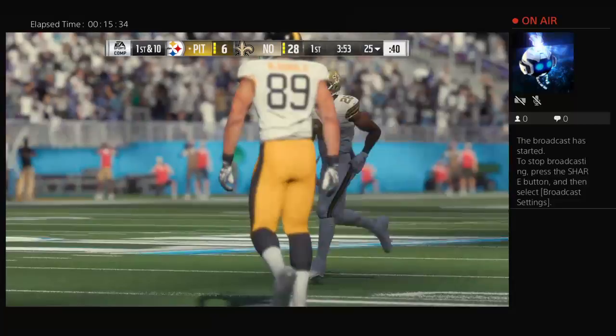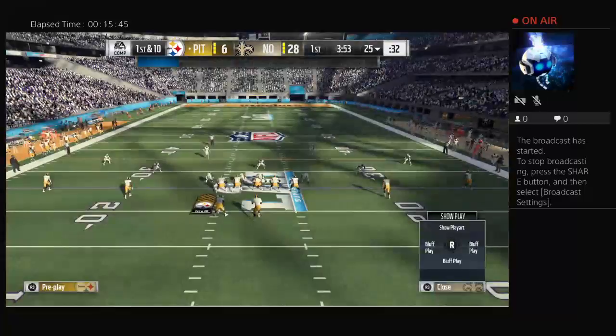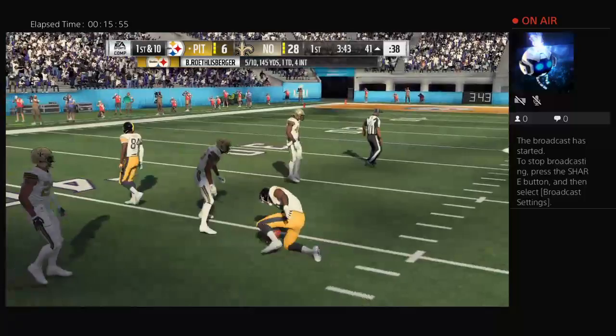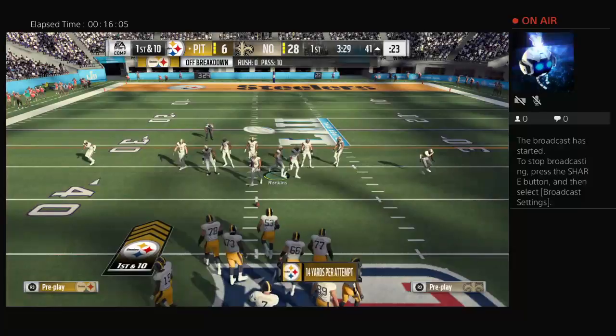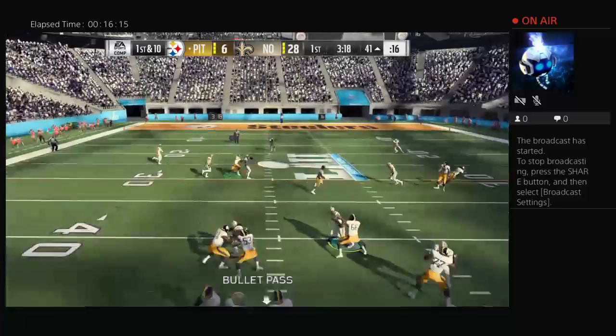The Steelers set to take the field. They'll throw on first down with Roethlisberger — they'll find JuJu Smith-Schuster and he's taken down, not before getting this across midfield and just shy of the 40. An excellent pickup of 34 yards. There will always be a place for methodically marching the ball downfield, but when you can pick it up in big chunks and have explosive plays, that's often the difference in winning and losing. Those types of plays can knock a defense off balance and drive a team towards victory.